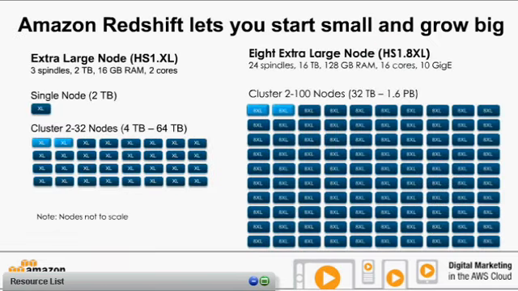And here's just a little example of how you can start small and grow big with Amazon Redshift. You can have a single node that's 2 terabytes, or if you're using the HS1 extra large instance types, you can have a cluster between 2 and 32 nodes, which gives you up to 64 terabytes of storage for your data warehouse. And keep in mind, this is of compressed space. So you actually may be able to have a larger than 64 terabyte data warehouse that could compress onto this one. And then our largest scale is the HS1 8 extra large, which enables you to have 1.6 petabytes, where each of these 8 extra larges provides 16 terabytes of storage for the data warehouse.